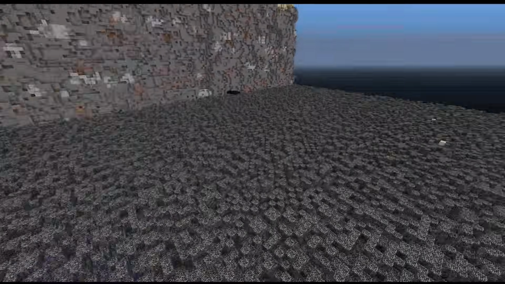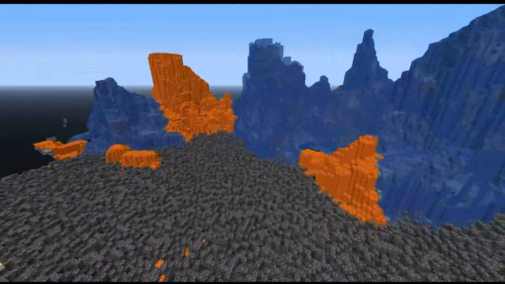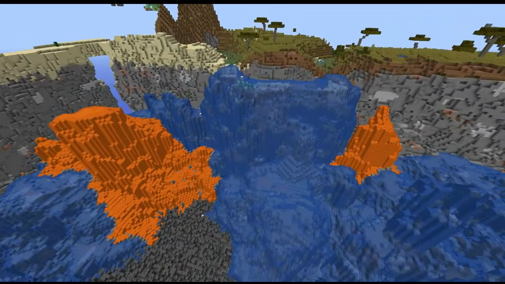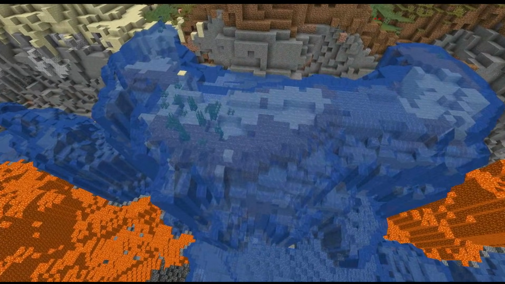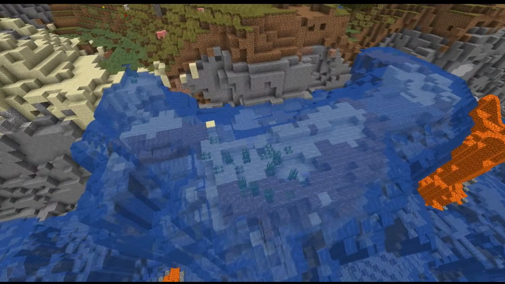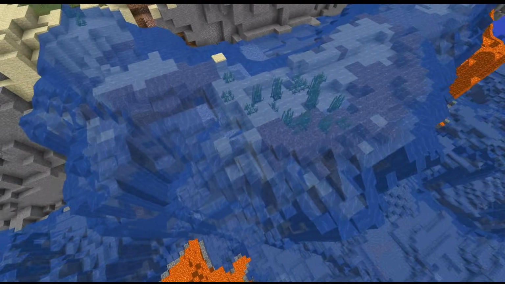Come in, you can take it out later. If you don't remove the liquids, this is what it looks like. Here you can see there's like a river, and this is why it's a big deal to take time to try to find areas that have no rivers, because this river is a lot of water that you would have to remove.